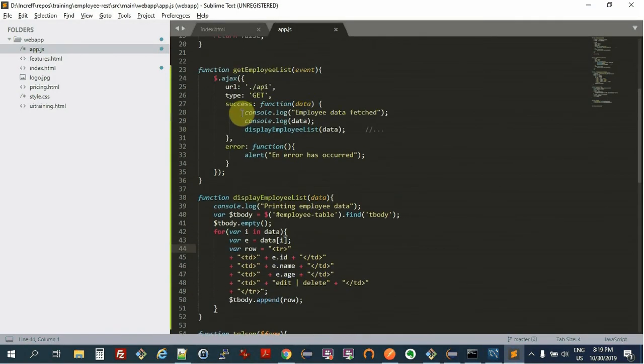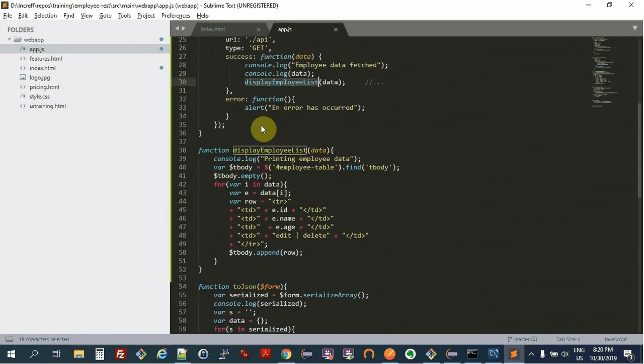First of all, I was not calling the display employee list method after the success response that we obtained. The second thing is that I was not able to get a handle to the tbody. I was doing this while debugging.